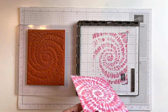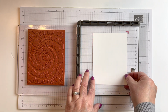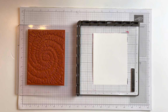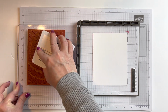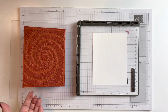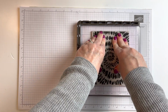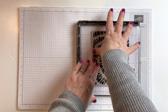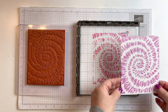So I'm going to take this one out because I'm going to use this on a card later. All right, so I'm going to put my cardstock in there again. And this time I'm going to start with the freesia. Generally on this technique, I like to start with whatever color is lightest first. So when I'm doing 3 colors or more, I like to go with the light one first. So I'm going to stamp that. I get that little edge over there. Okay. And I'm going to set that one aside.